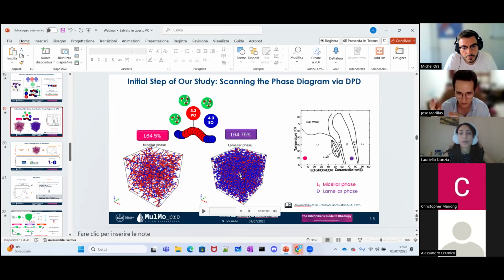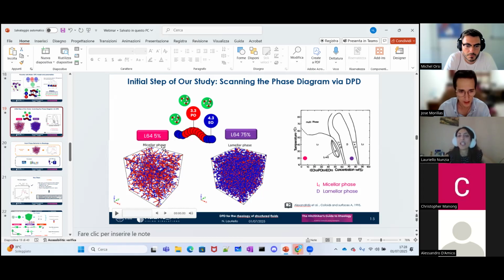Yeah, on the left, we want to see the formation of the micellar phase because we know that at this polymer concentration, 5%, we expect to see from the phase diagram the formation of the micellar phase. And we can see from the simulation effectively the formation of the micellar phase. But then what I don't understand is why on the left they are straight lines and on the right side they don't look like straight lines.